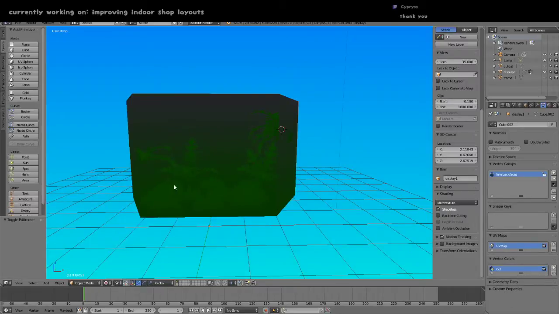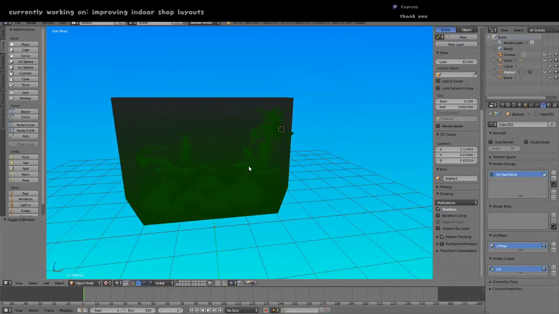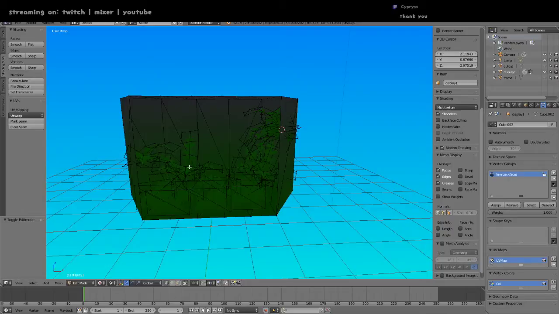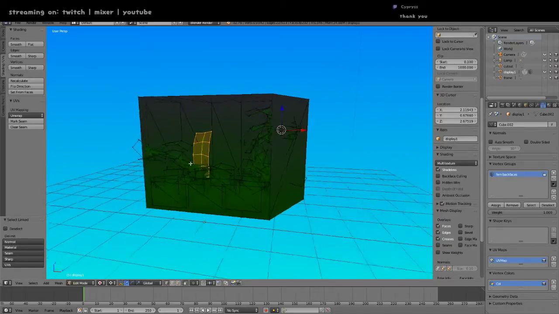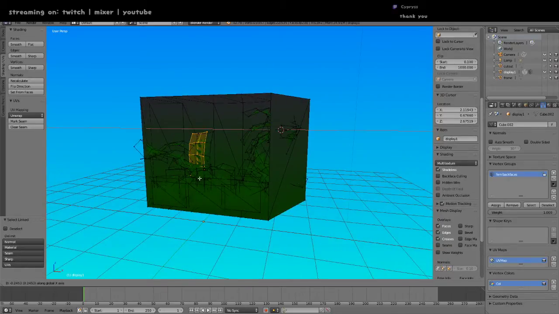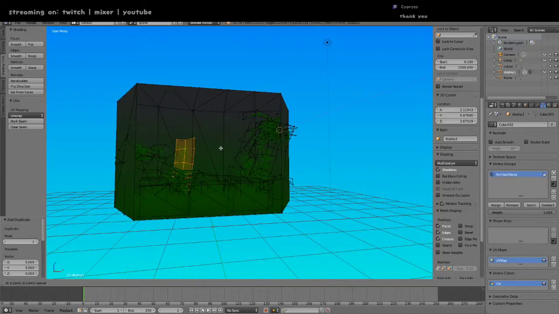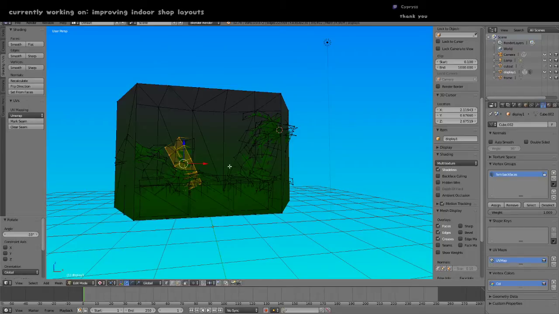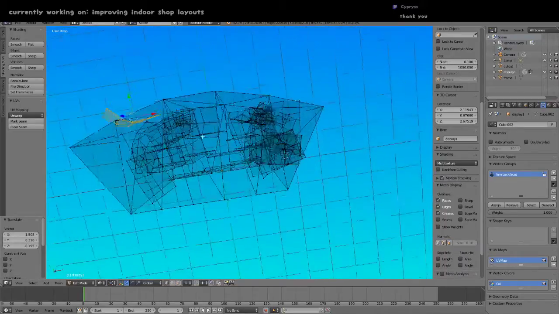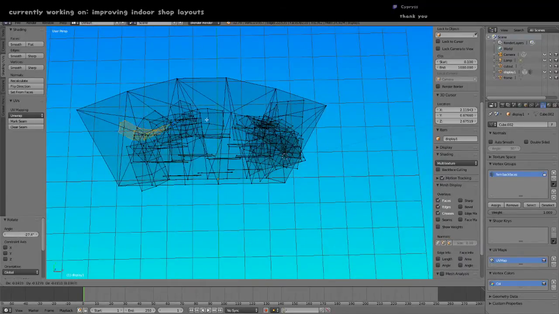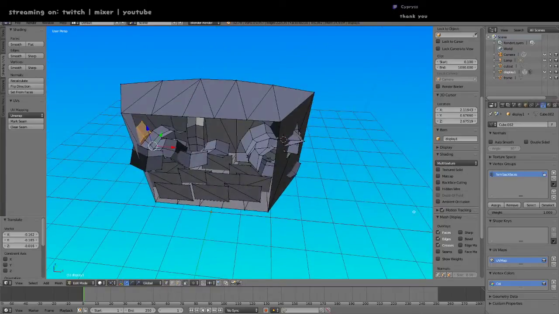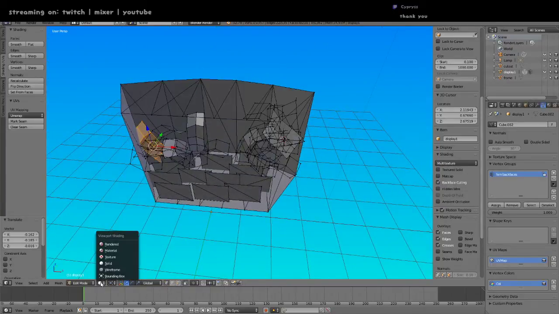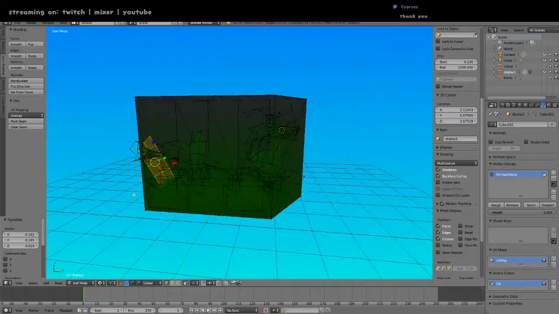I do want to make the background fuller though, so instead of having two plants, I want to have some little rogue bits. I don't know how I want to do it. Why am I pressing all the wrong things in Blender? That's the problem with the backface thing. I still want to view this with backface culling most of the time, because otherwise the roof gets in my way.